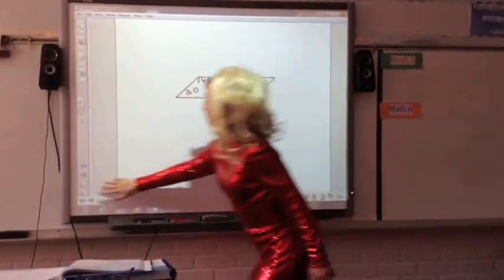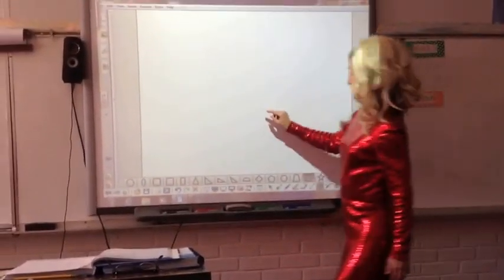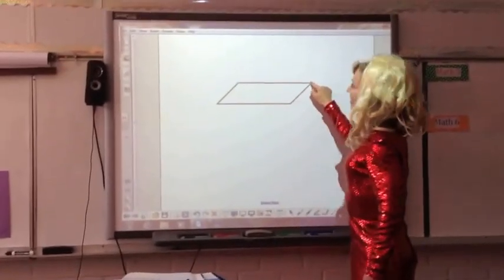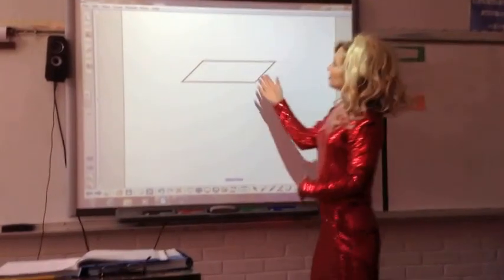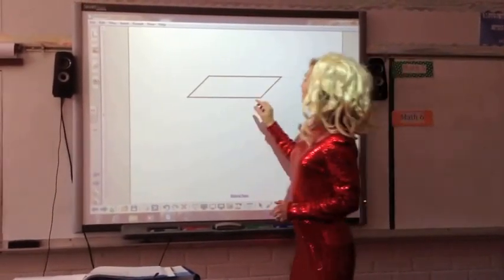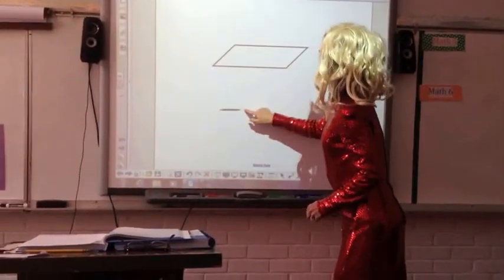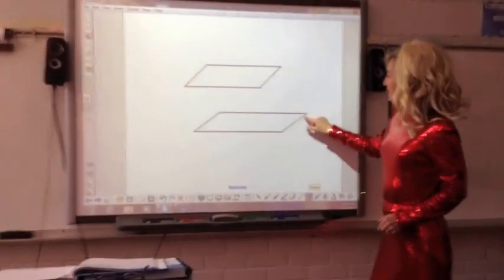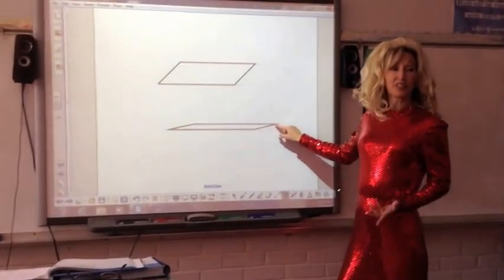Now, one more thing. Let's learn about how to find the area of a parallelogram. Now, you remember with a rectangle, the formula for an area is length times width. But this isn't exactly a rectangle because it doesn't have right angles. And look what happens. If you have a parallelogram like this, and it's big and fat, and then you smush it down like that, what do you think is going to happen to the area? It's going to decrease, right?